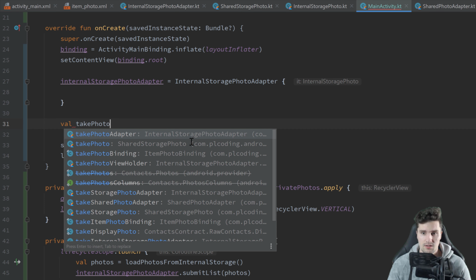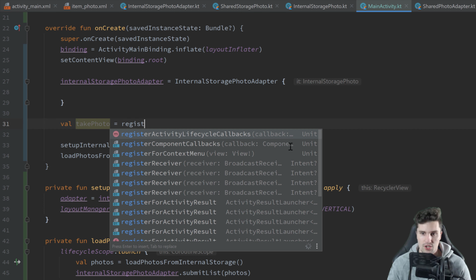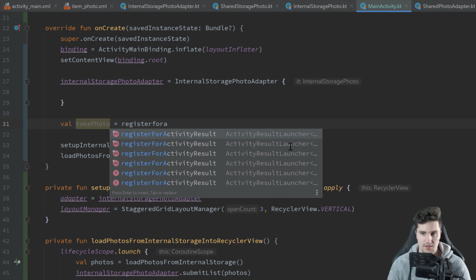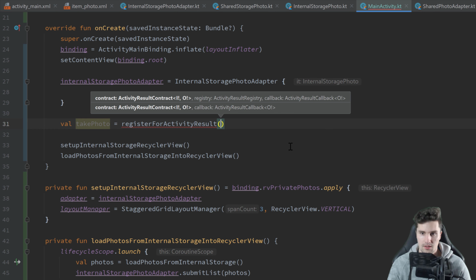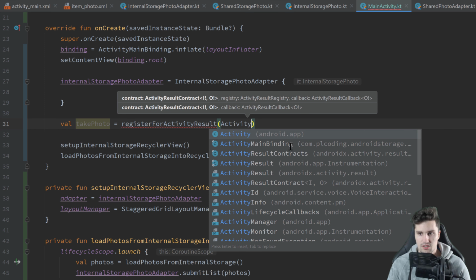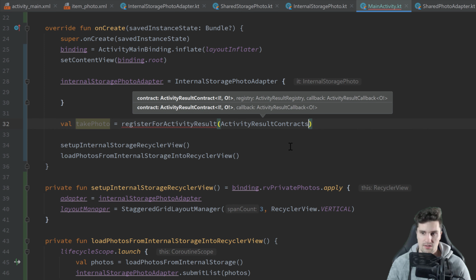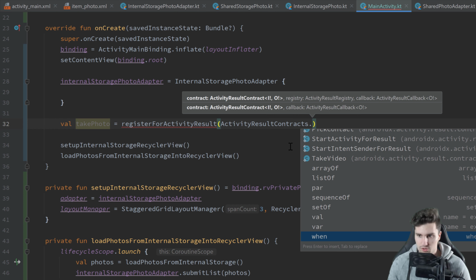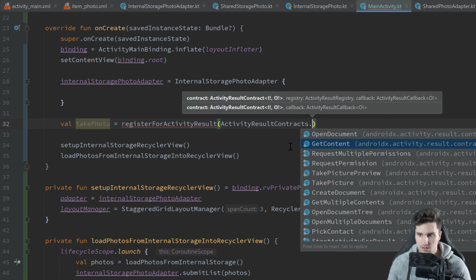So let's call that take photo is equal to register for activity result, which will now take such a contract. We can get that using activity result contracts. That is just a collection of typical types of result intents here. And we want to have take picture preview. That will give us the bitmap of the photo that was taken from the camera.